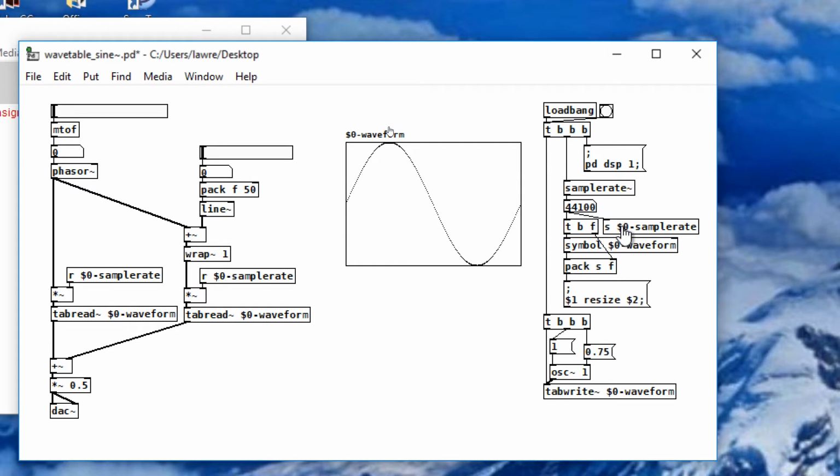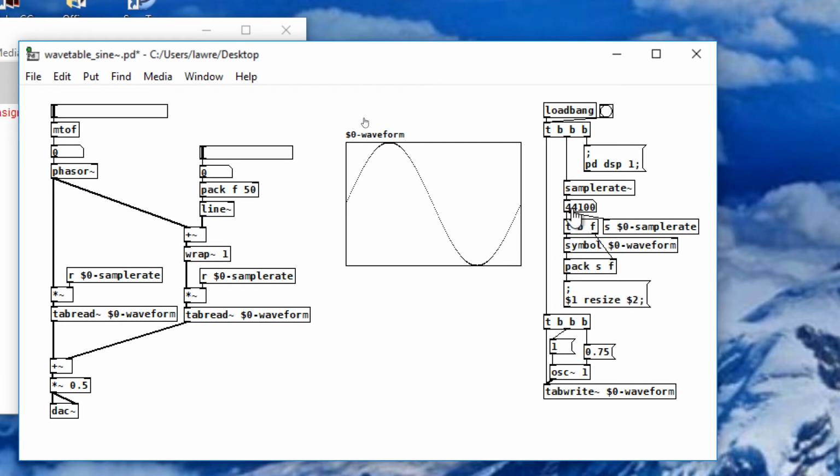Anything loaded from file, a $0 gets replaced internally in PD's thinking with a unique number for that file. So this way, this kind of patch can be loaded as a sub-patch into something else, as long as it's loaded from its file. But that's sent out because I need the sample rate to come through somewhere else.